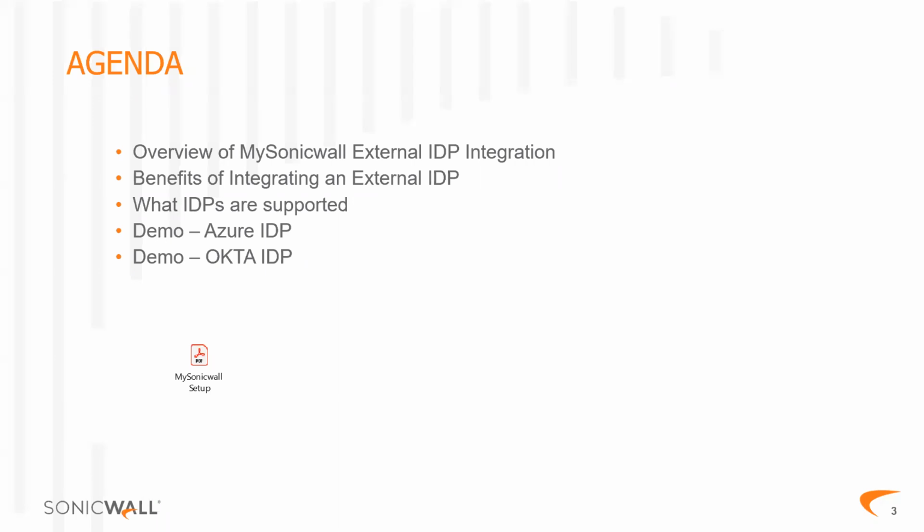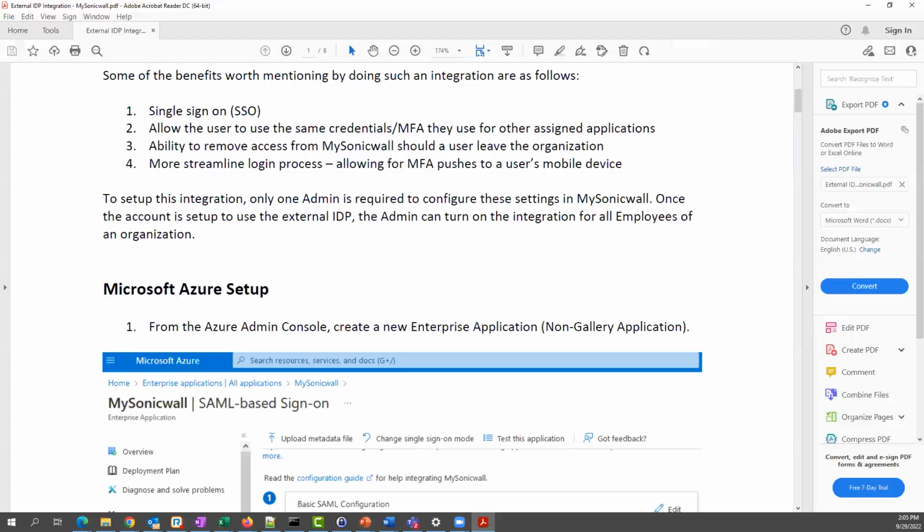So what are obviously the benefits? Some of the benefits are, if an individual leaves the organization, as part of the offboarding process you typically disable the user account. Currently, you would have to remember to go in and delete the user from MySonicwall, because they would obviously have credentials outside of your identity provider, right? So currently, if you're just using the MySonicwall portal as the identity provider, you would have to remember to go in as part of the offboard process and disable the user account, right?